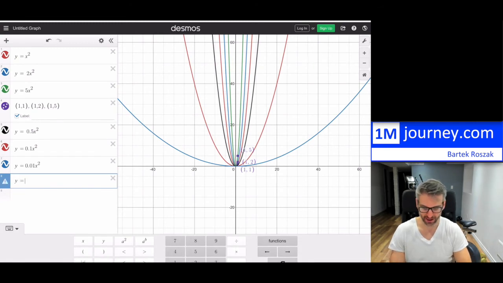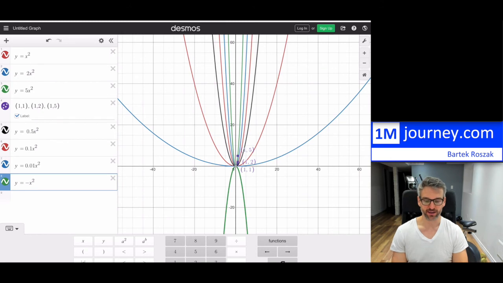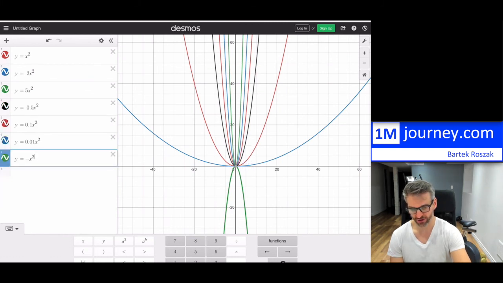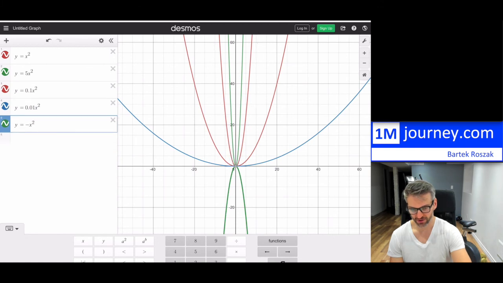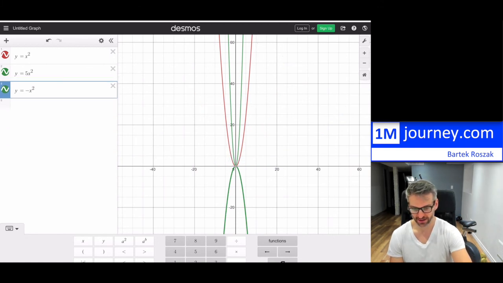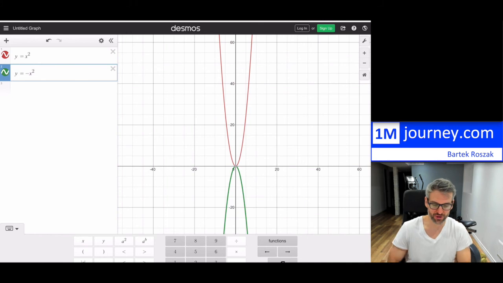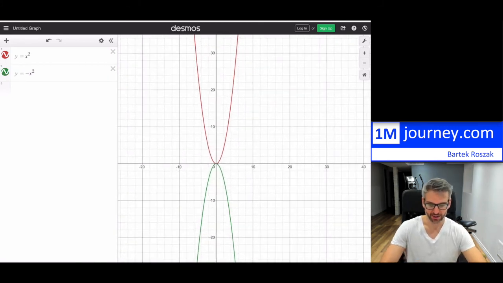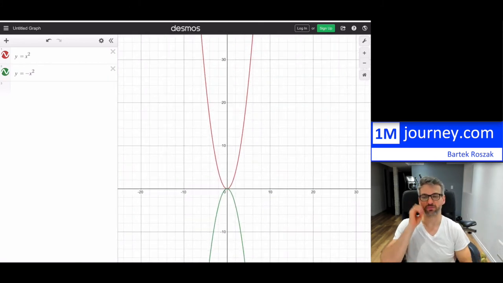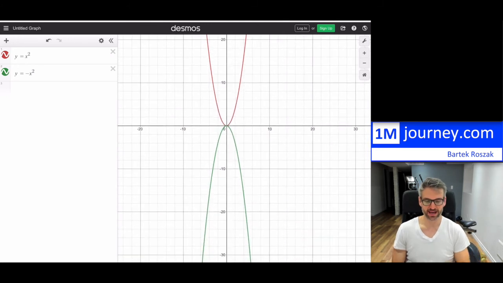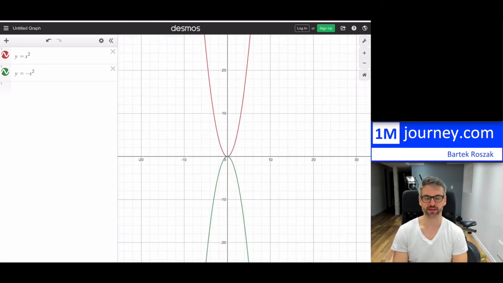I'm going to plot it in here. I'm going to make it negative x squared now. And look at that. It just completely reflects back out. I'm going to remove some of these just so that it's not as cluttered. Okay, so we have that. And then let's go back to the original right there. Notice the one in red, which is above the x-axis, is the positive one, and then the negative one just reflects back.